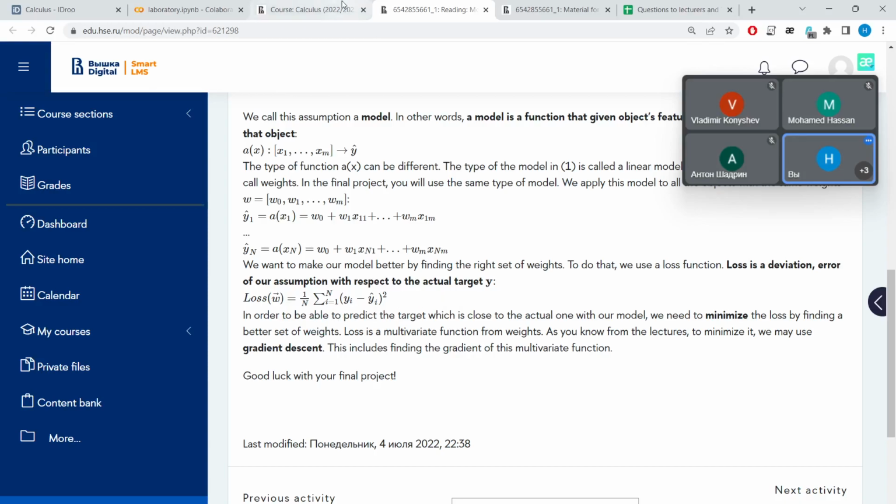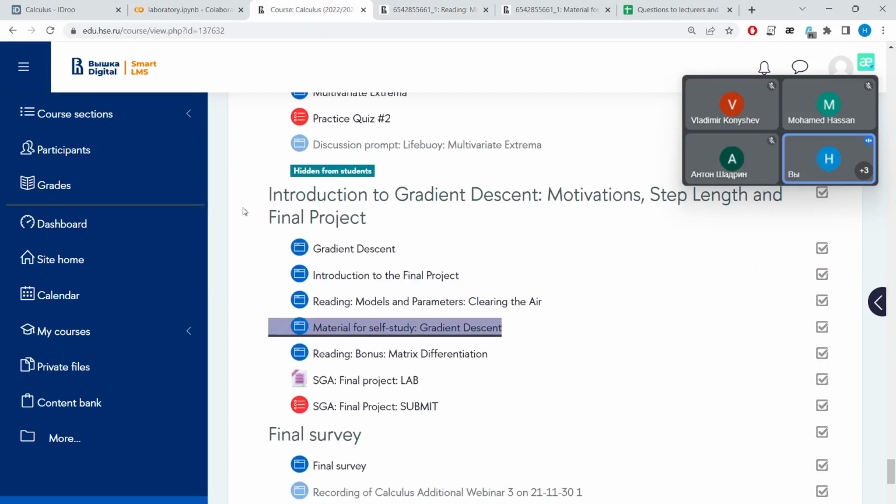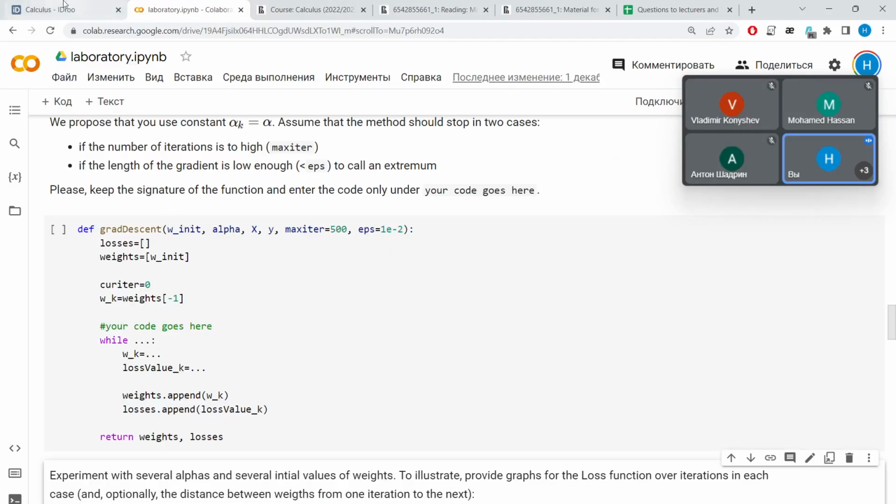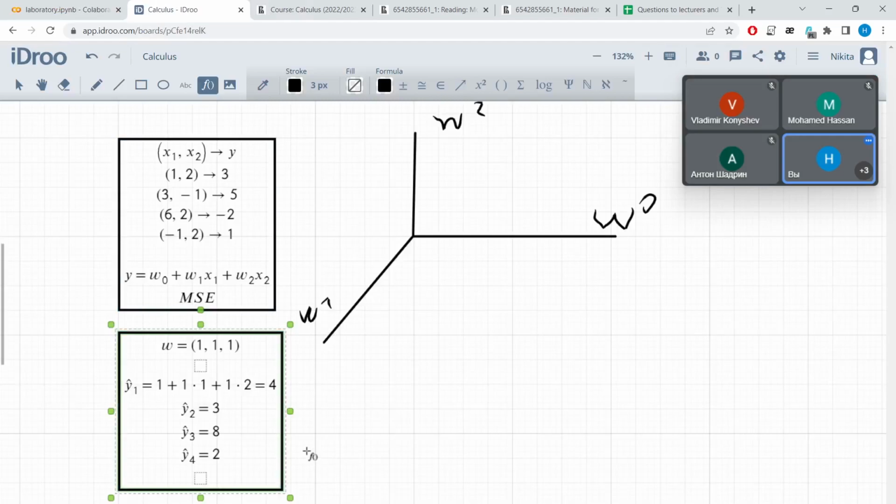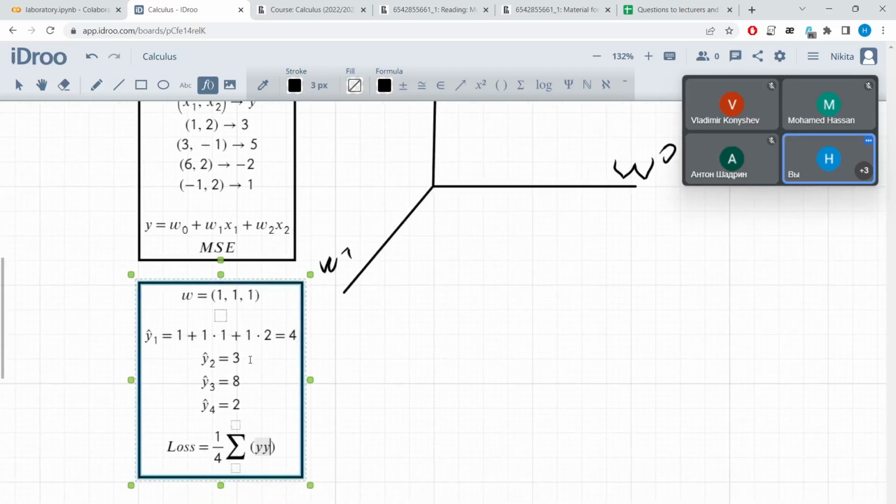So how can we compute it right now? We know that our loss equals 1 over 4 times the sum of squares of differences between true labels and our computed labels.